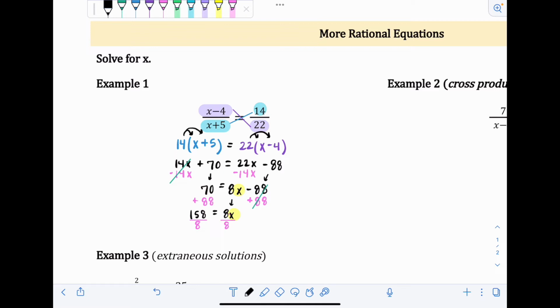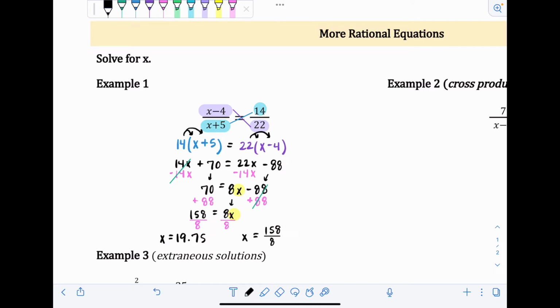I'm going to write it. I'm not sure if your workbook will ask for it as a fraction or decimal, so we'll do it both ways. So it'll be either x equals 19.75, or if I need to leave it as a fraction, like in its most reduced form, it's always kind of nice to review that. So I'm going to leave it as 158 divided by 8, and then we just need to divide numerator and denominator by the same number in order to reduce it.